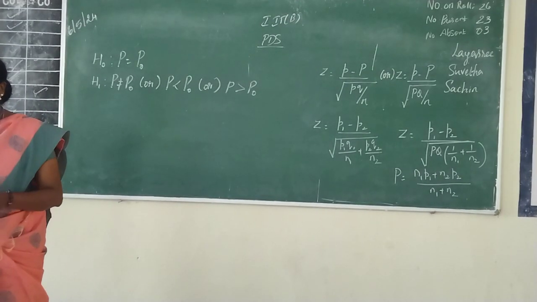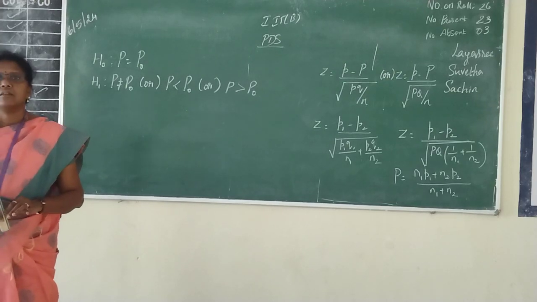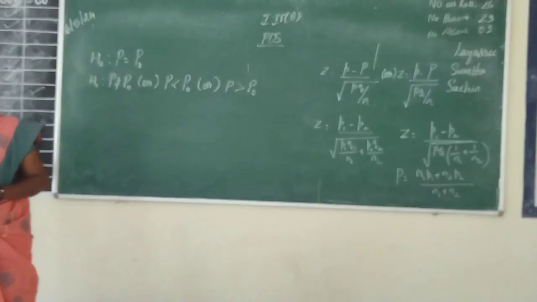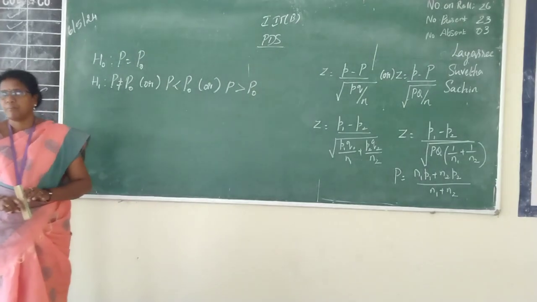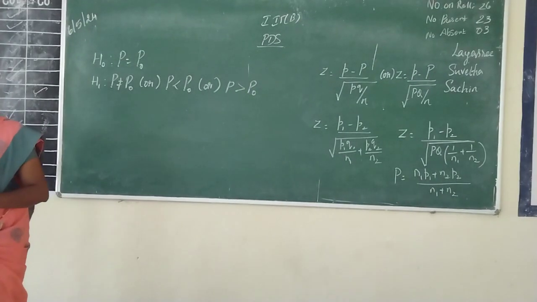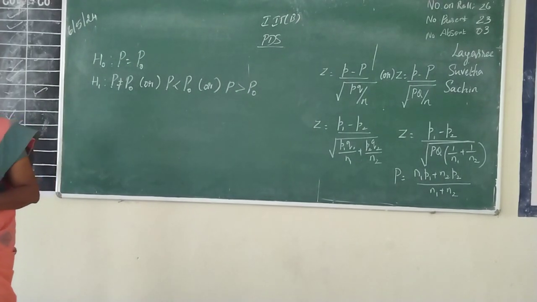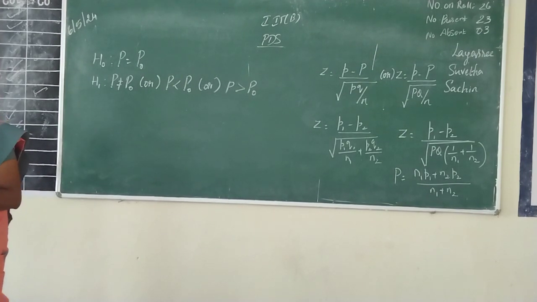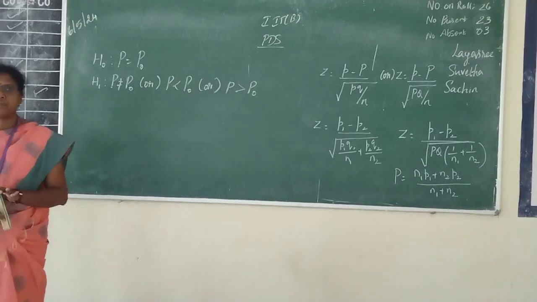What is small p? Proportion for sample. What is capital P? Proportion for population. Proportion is nothing but probability. From the population you are going to get that point. How will you get small q? 1 minus small p. How will you get capital Q? 1 minus capital P. Any one thing you can make use of and solve the problem. Other procedures are the same. So take the next one.